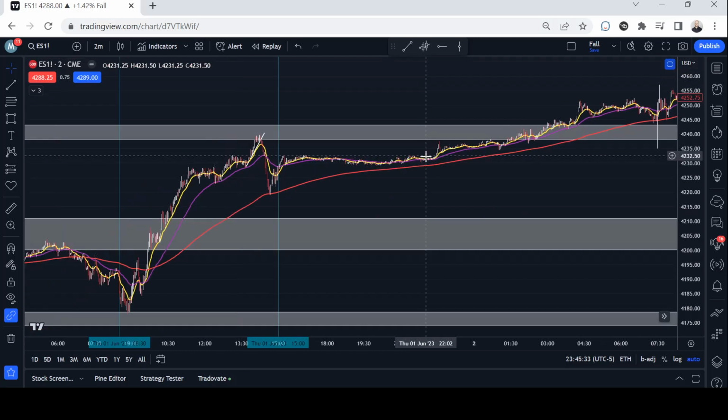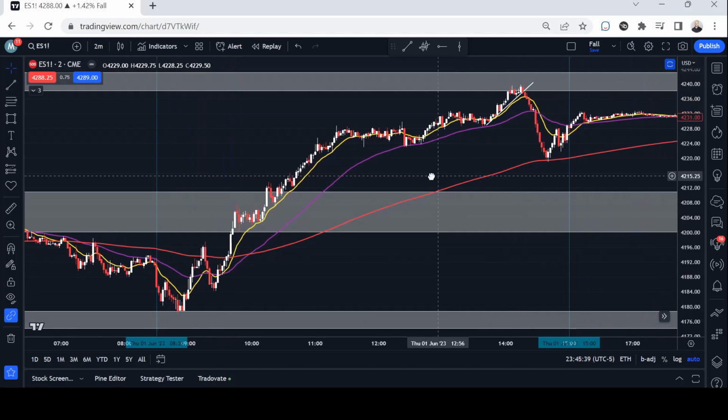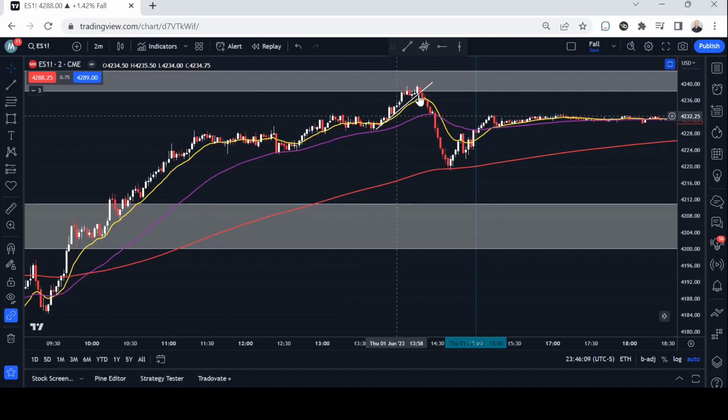To work with that funded evaluation. I think on the day, if I look back at this, I had 14 trades, 8 of them were losses. There were times I wasn't doing exactly what I said throughout the day. In hindsight, that would have been the way to do it, but I did not. The losses were $100 to $150 on average, and then the wins were like $700 on average. So it was a big winning day, but still had more losing trades. But again, I wasn't risking much to finally catch a big move.